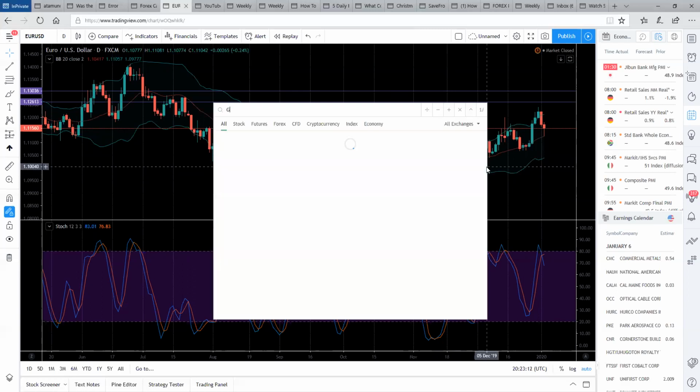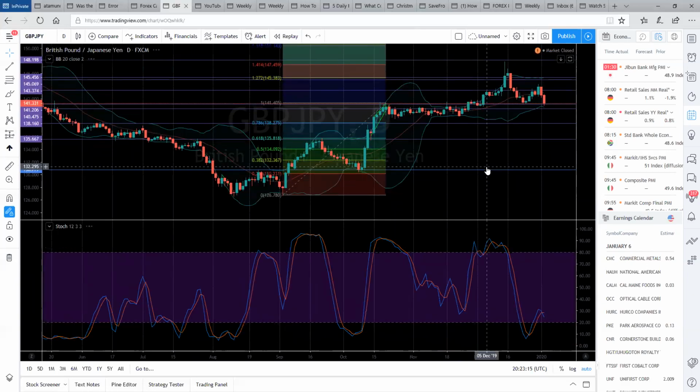Let's quickly look at GBP JPY. Now, the same thing holds for most of the GBP pairs. So I'm expecting a small retracement upwards here, and we'll continue down to the next key support area at 138.20. We should leave room for spread to take your profits at 138.30 or 138.35, depending on your broker.